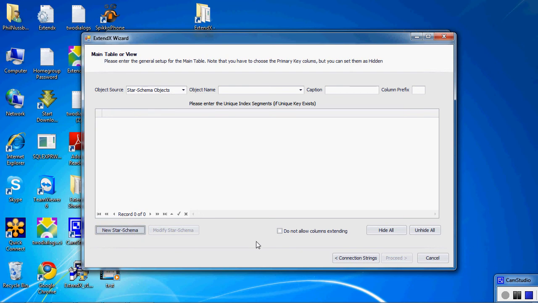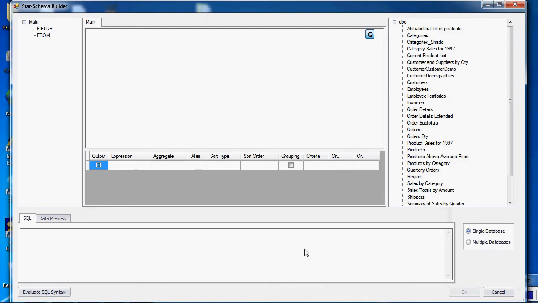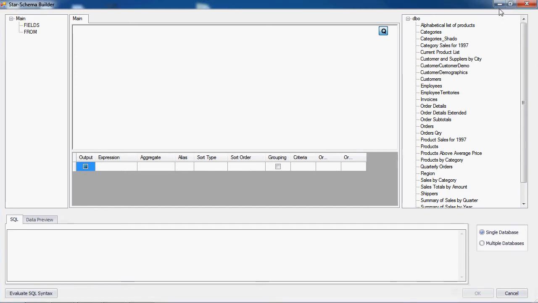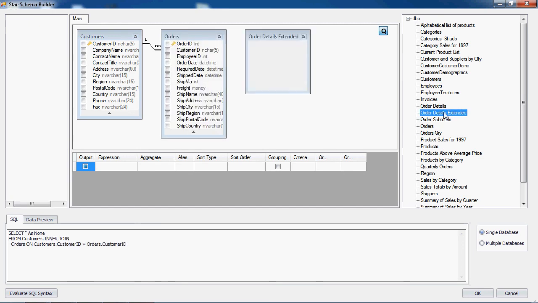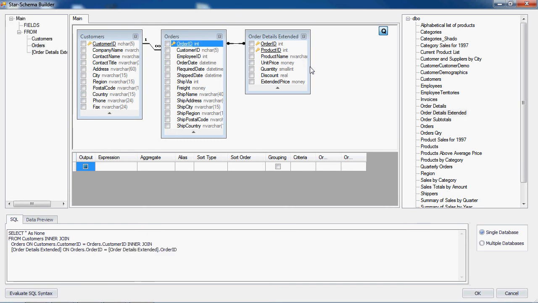So it's going to open a window, another dialog, to be able to define that schema, and we're going to define a big view containing orders and order lines and customers and products, categories, what have you, and that should just take us a minute. We're going to start with the customers, and we'll put the customers on the palette. Following the customers, we'll put the orders. Then we'll put the order details, extended order details. Since there was no join that was made, we'll put that join in manually.